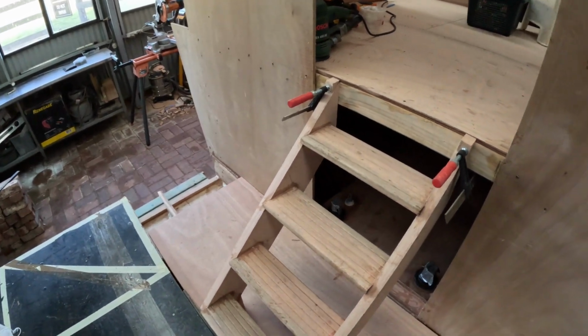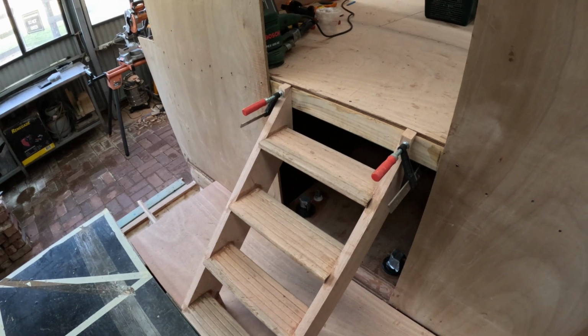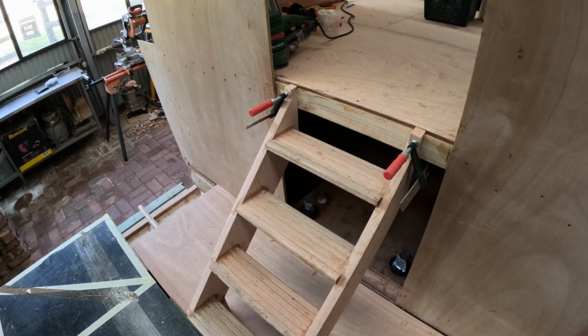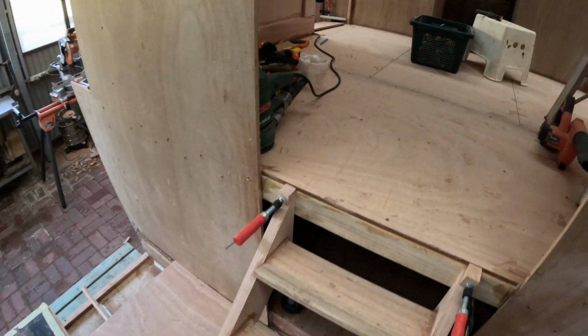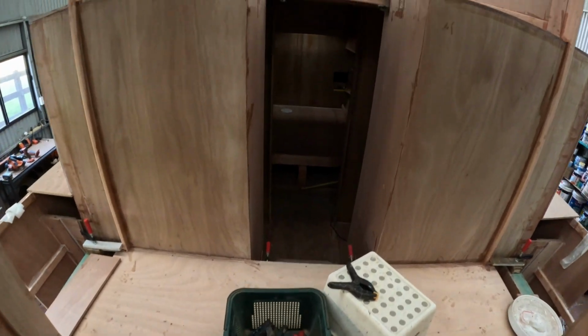There's the little steps I made. I'm going to redo those because I've made the steps a little bit narrow, the actual tread, and the steps are actually too close to each other. So I thought I was being extra clever, but I'm going to have to redo them. They will work for now. Okay, and up we go.